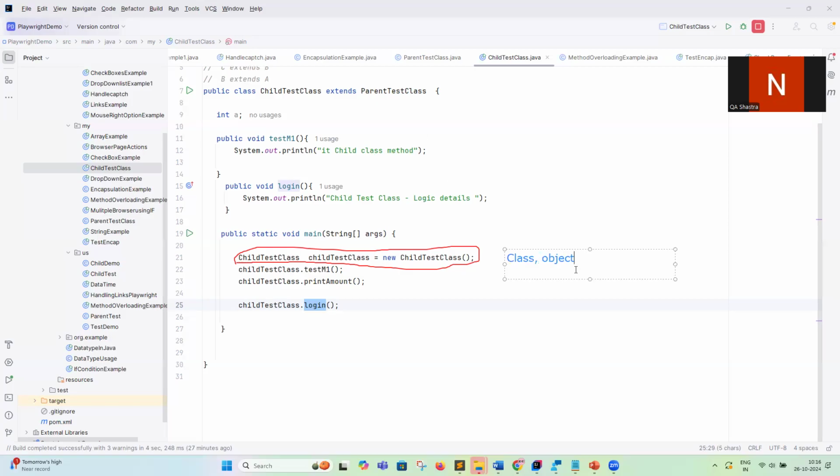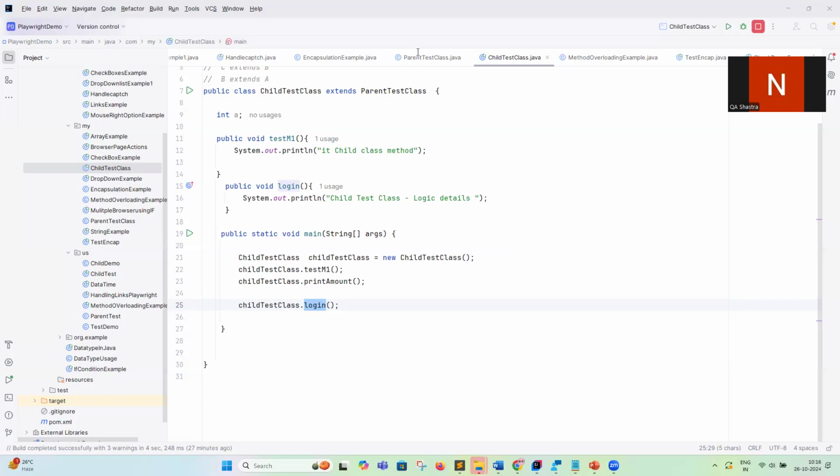It extends the parent. When you extend, automatically the parent class methods come. How many parent class methods do we currently have? I think two: display and login. So the login functionality will also come, but which one is executed?